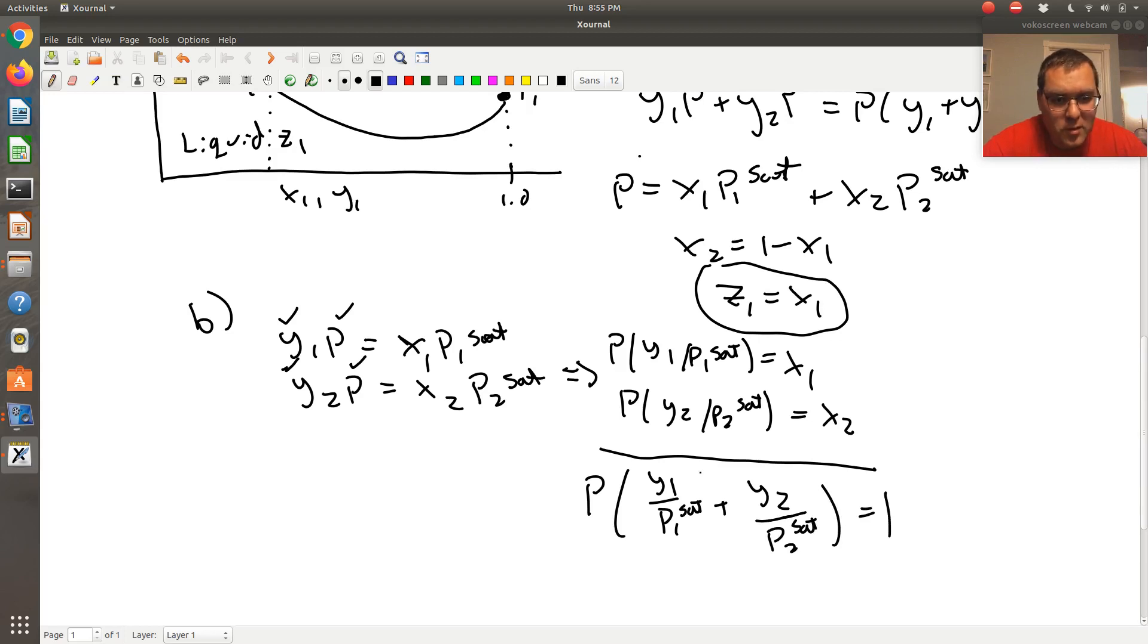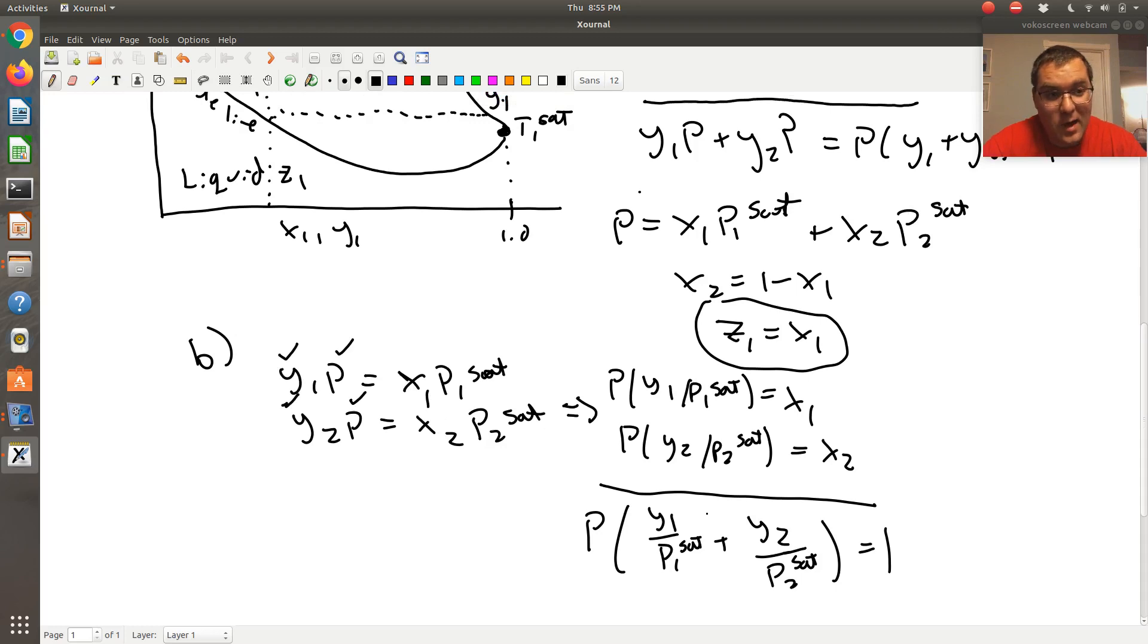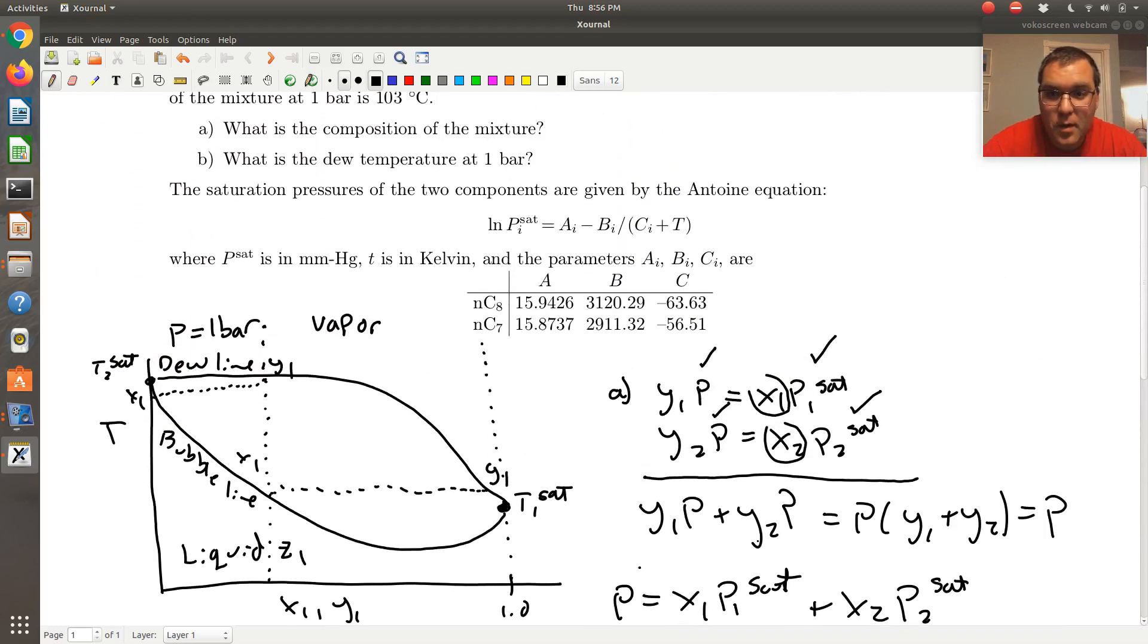So it doesn't necessarily help me out too much, but Y1 is equal to Z1, Y2 would be 1 minus Z1, and know P, so this leaves me then, the only unknown in this equation is T. Would I try and solve for this analytically? No. Would I try and solve for it numerically? Yeah, and you can use MATLAB or Excel, the choice would be up to you. But it would be a matter of finding the temperature for which this equation evaluates to 1. So it's just solving for T so that equation is satisfied. And that's B.